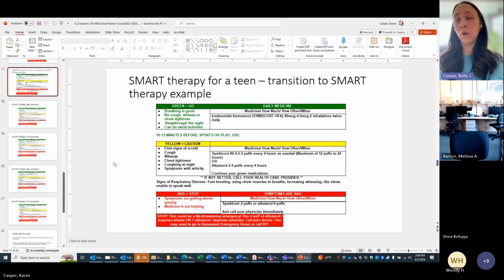So we might see that, or we might see that, yeah, I want to try that plan, but my insurance is going to be a barrier. I think I'm probably going to need the albuterol inhaler for school due to cost. I want both things written down. So someone may have a plan that has both of those things, and it's okay to use whichever they brought in. And it's okay if they make a change later that just picks one or the other because something worked better for them. So you might see both options on the plan.